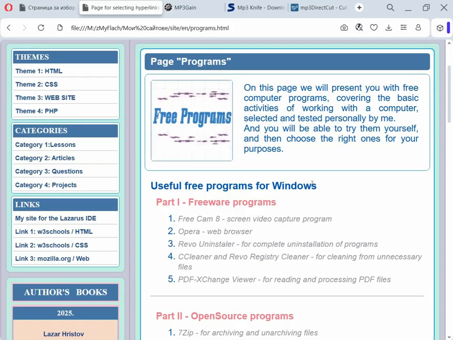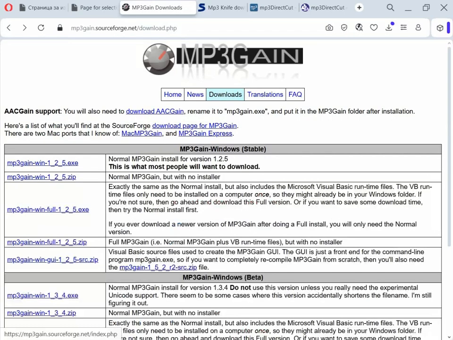Now there are a few newer ones. We present the first of them, mp3Gain. It serves to normalize the sound level of different mp3 songs that are in a certain folder, and we select them, and set their sound level to be normalized. Like we can increase it, and we can also decrease it.